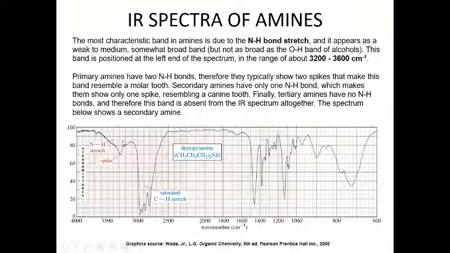Secondary amines have only one NH bond, which makes them show only one peak, resembling a canine tooth. Finally, tertiary amines have no NH bond, and therefore this band is absent from the entire spectrum altogether. This is the secondary amine, right? It's only one peak here, since it has only one NH bond.